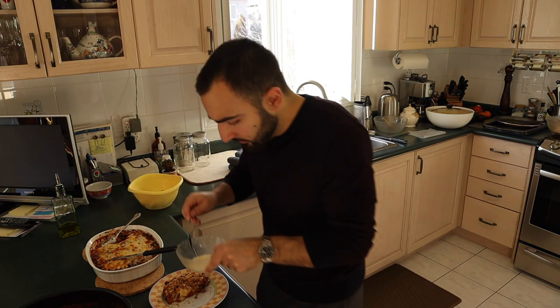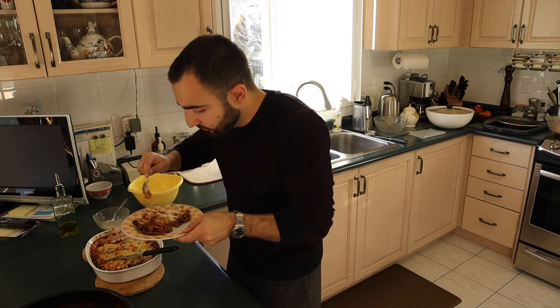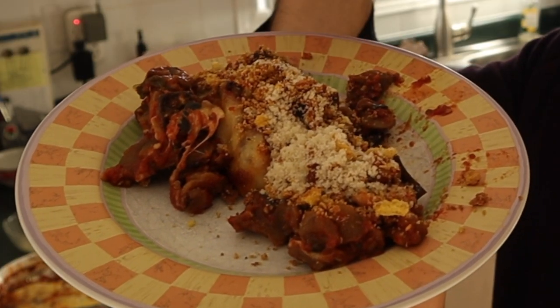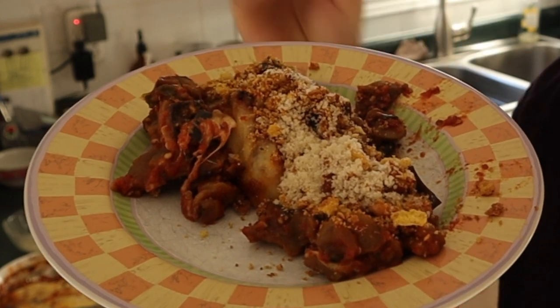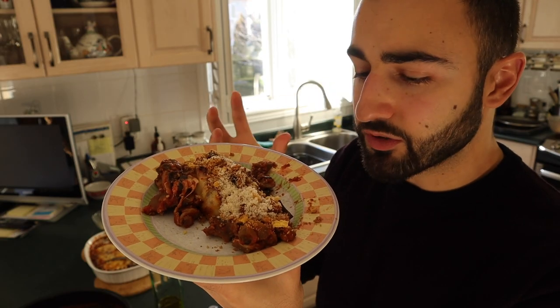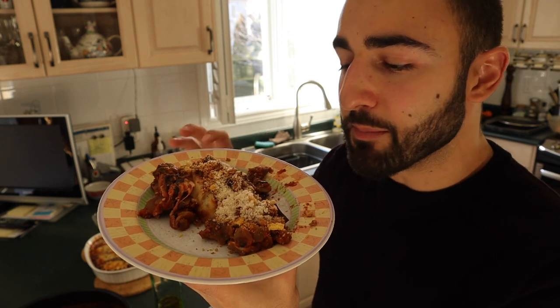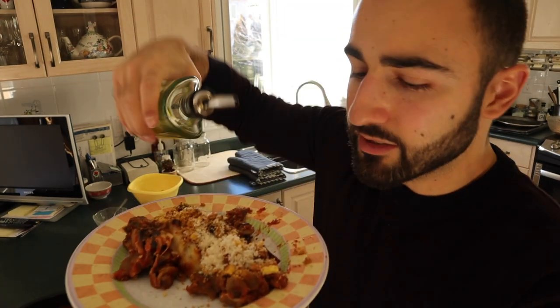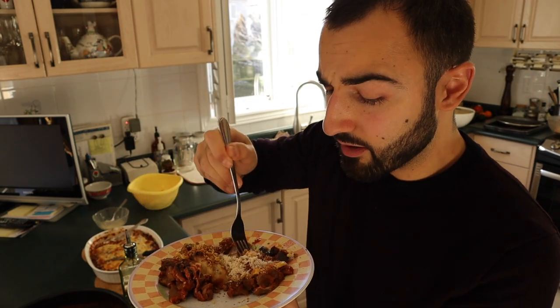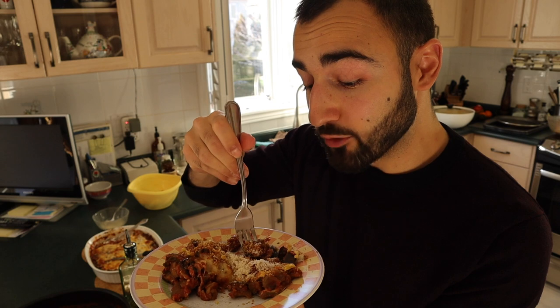That's all from the smell — I didn't even taste yet. So we're going to put a little bit of breadcrumb to give us a nice crunch, and a little bit more parmigiano-reggiano. Take a look at that. I think you are wise enough to know how much flavor has just sunk into the eggplant — treating it with patience, letting it cook, letting it become creamy and luxurious. I just need a little bit more olive oil on top for that peppery note.